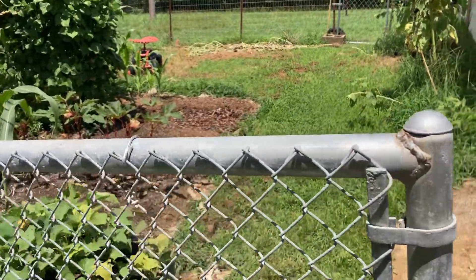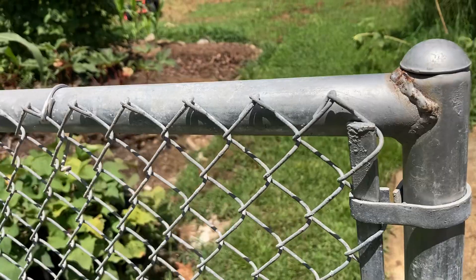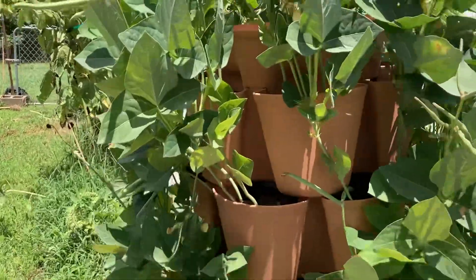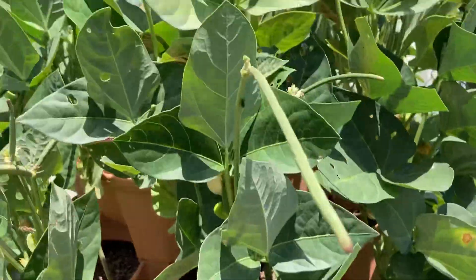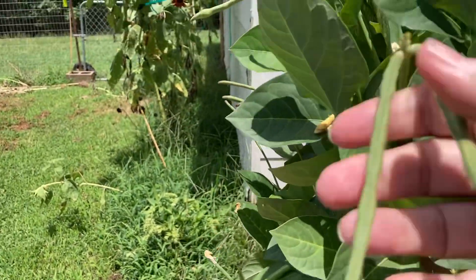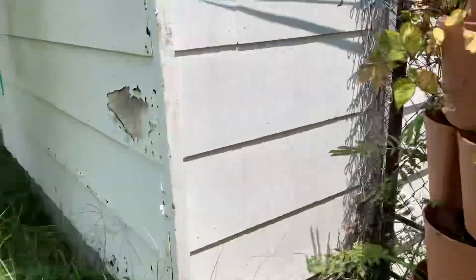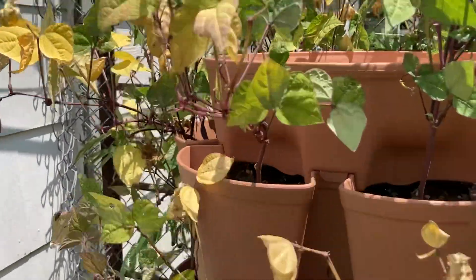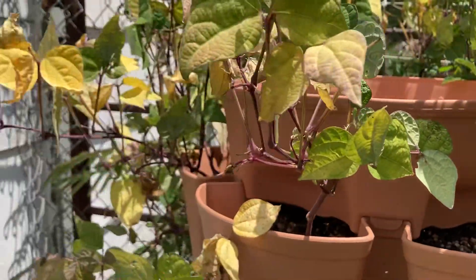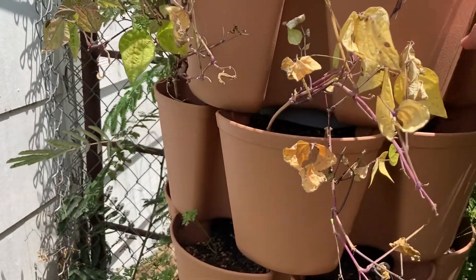There are some bigger changes here in the big garden. Let me get the gate open here. I've got lots and lots of black eyed peas on my black eyed pea tower — just lots and lots. Nowhere near ready yet, unless I want to snap them, and I really want the black eyed peas. And this tower — this is about as big as the beans I grow here ever get. They don't get any bigger. It could be lack of water, it could be grasshoppers. I don't know, but I've yet to be able to pick any of them.